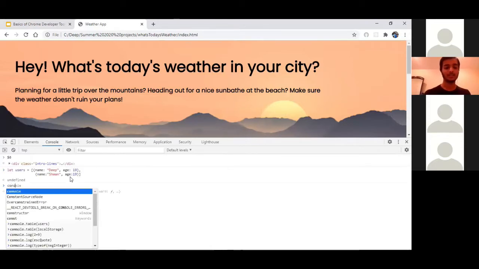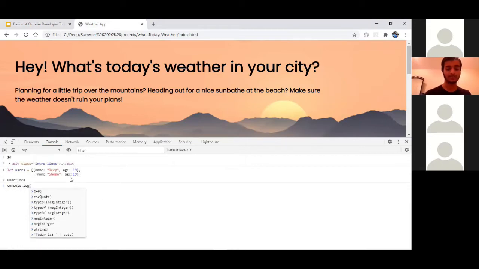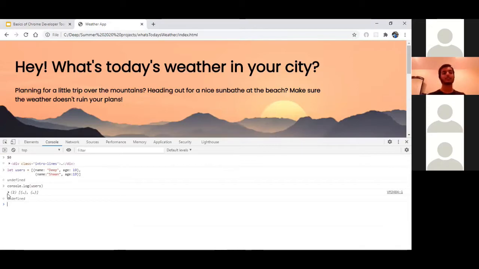Let me use console.log on users. It returns something like this, and you have to open this, and there you get each object, and you open that object and see the key value pairs. This is a small example, but imagine if you had an array of 100 objects.